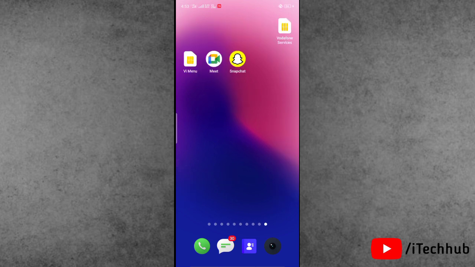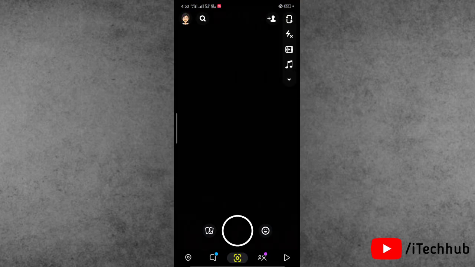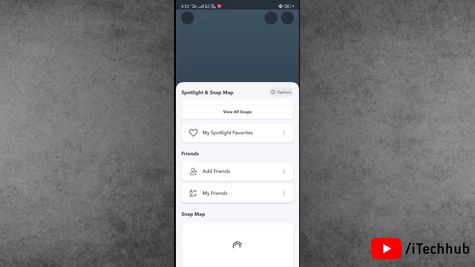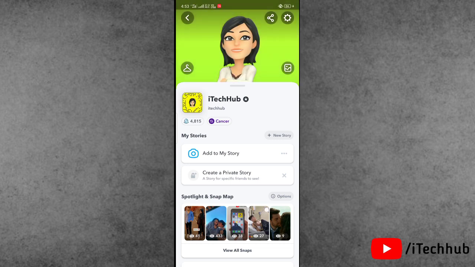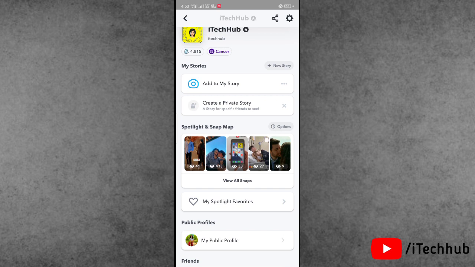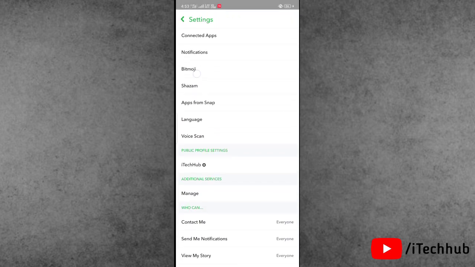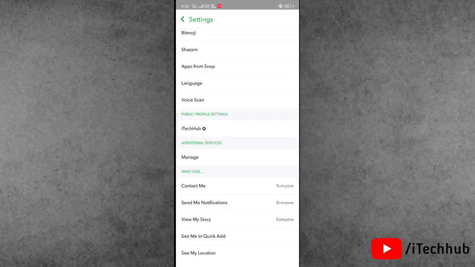Now open the Snapchat application again. In Snapchat you can see the profile icon in the left hand side corner. So guys, please make sure to tap on that. In this video you can see dark mode is not available, only light mode is available in the Snapchat account. In the right hand side corner there is a gear icon, but still the app appearance options are not showing on the Android phone. So guys, now the question is how to get and enable dark mode on Snapchat in Android phone.